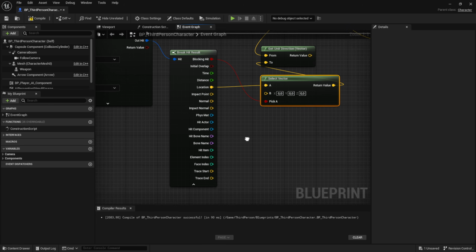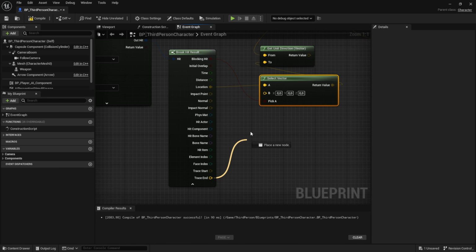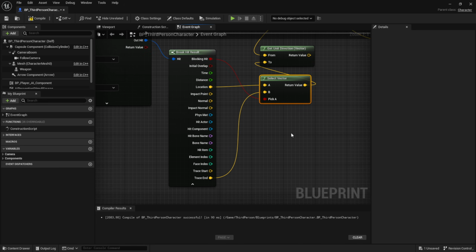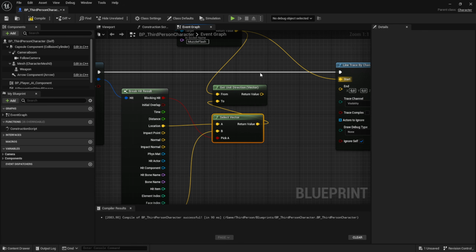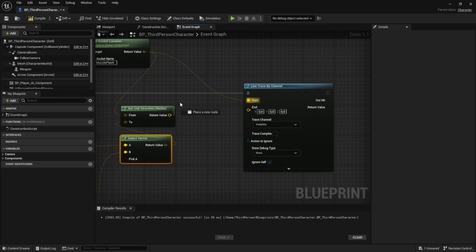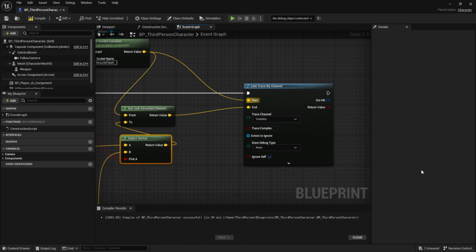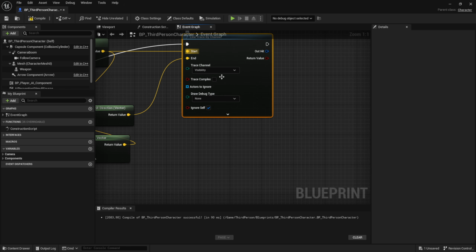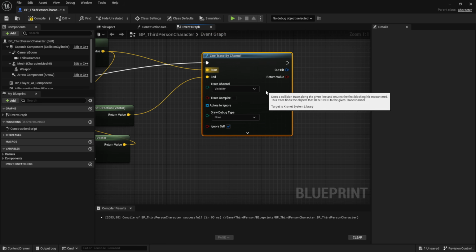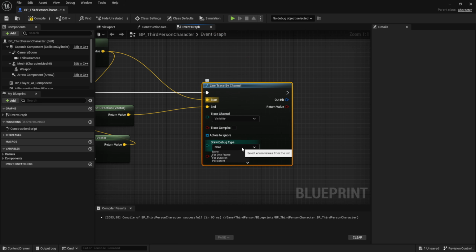If this is false, then we want to use the trace end. So plug that one into the B pin. So this should be the end location of the trace. Plug that one in over here. And then for this one, we can set the visibility so we can actually see where we're shooting at, sort of. So let's set the visibility over here to for duration.